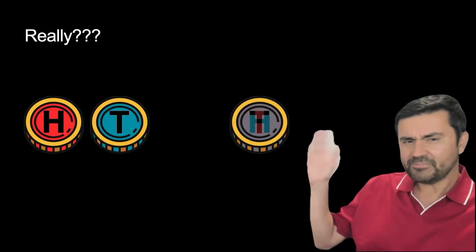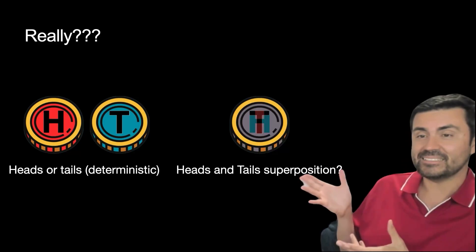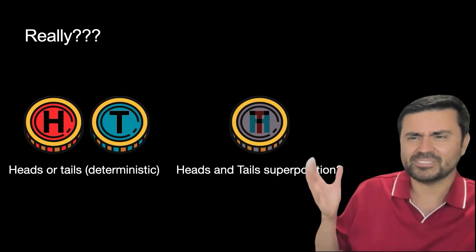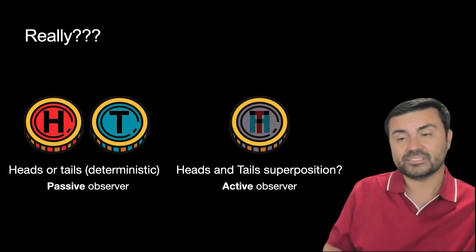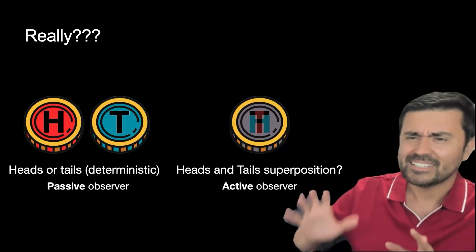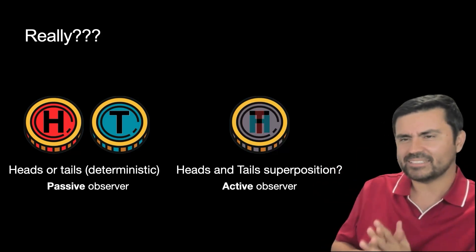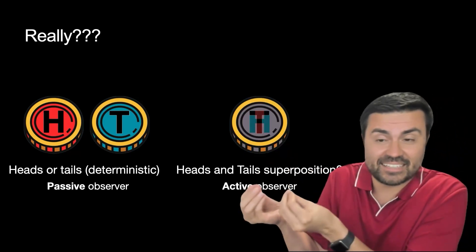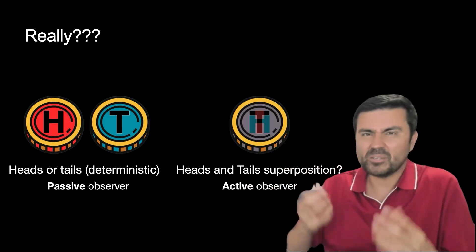Here's what's strange. If I flip a coin and haven't seen it, then the coin is heads or tails — I just have to find out. How weird is it to think that the coin is in both states at the same time and the universe doesn't know? The universe knows. It's a bit arrogant to think that if I don't know, then the universe doesn't know. Well, it turns out that for quantum particles, the universe doesn't know — or at the very least, that's what the experiments point to. But how do we even know it's going to be in a superposition? Let me introduce you to the quantum glove experiment.